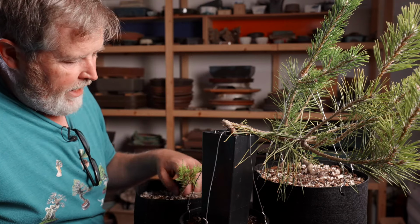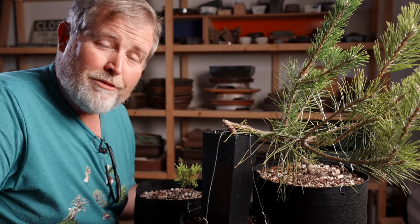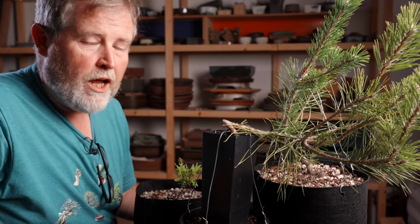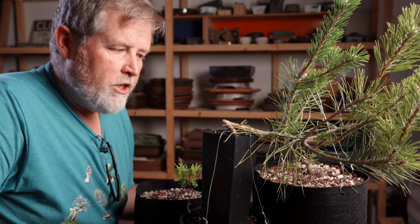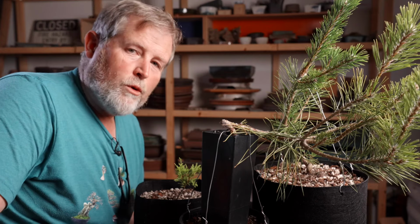Just keep in mind that slip potting can be stressful for the plant, and so if you live in a climate where the summers are really hot or the conditions are really hot during the time that you're doing this, provide some protection for the plant afterwards for a couple of weeks.